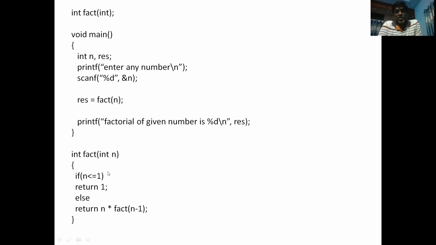If you know these two, without knowing much detail about how it actually calculates the factorial value, you can simply write the function. So that is why recursive functions are very easy to write but very difficult to understand. So we experienced this with the first program, factorial of a given number.